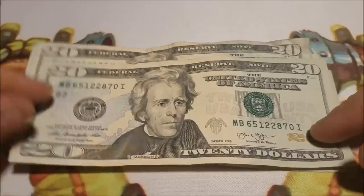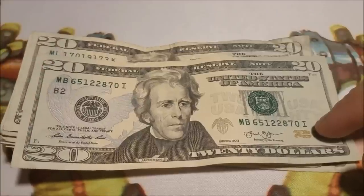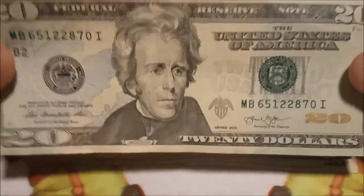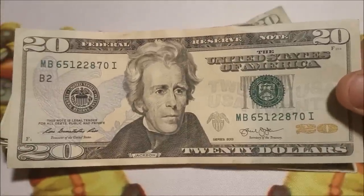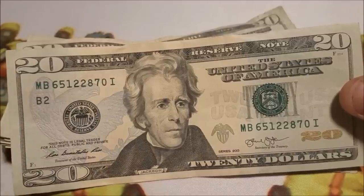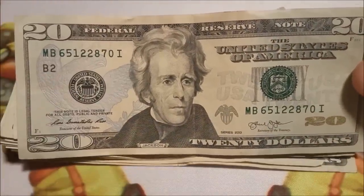The first thing I like to look at is the serial numbers to see if they match up. Mismatched serial numbers are a very rare error. People in our Facebook group have found them — it's very seldom you'll come across one, but they're very collectible and carry a high premium. I know of one $100 bill with mismatched serial numbers that sold for roughly 20 to 30 times face value. This one doesn't seem collectible — no fancy repeating pattern, not a radar bill, nothing crazy, everything seems printed correctly.